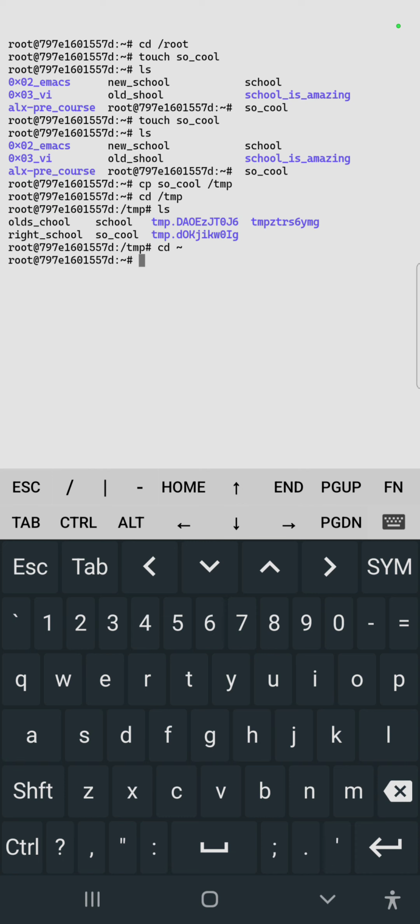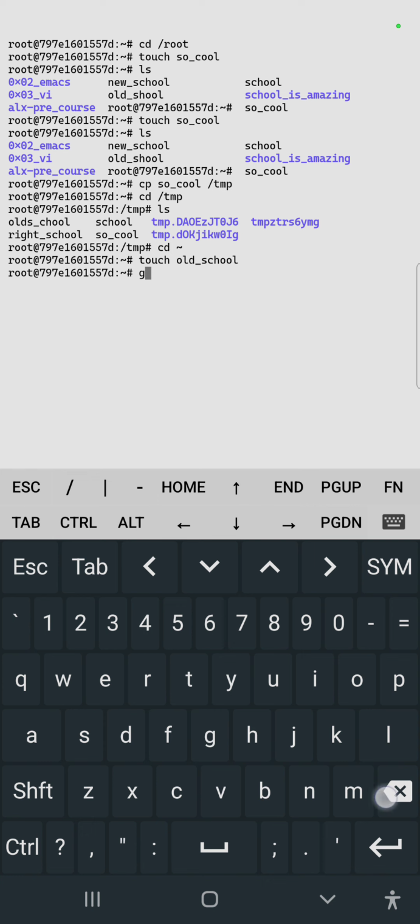Then we just create a file with touch, old school. Then hit enter. Then we're going to rename this file from old school to new school.